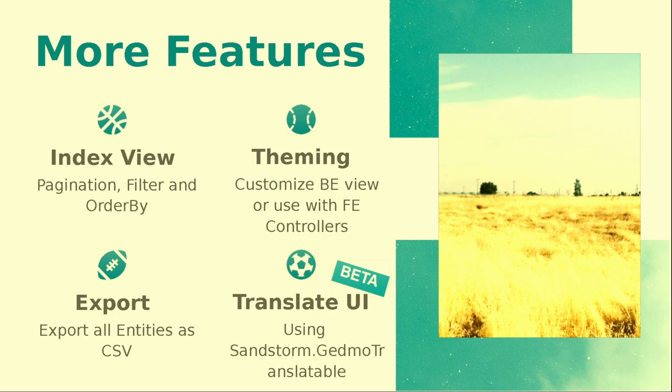So, some more features it has for the index view. You can have pagination, you can have filters for each column and order by, so you can order it decreasing or increasing. You can customize the backend view or even use it with front-end controllers. There is an example with Tailwind, but you can use any CSS framework you want.